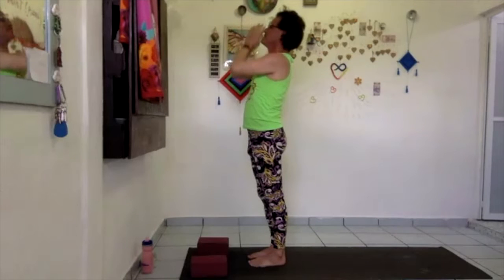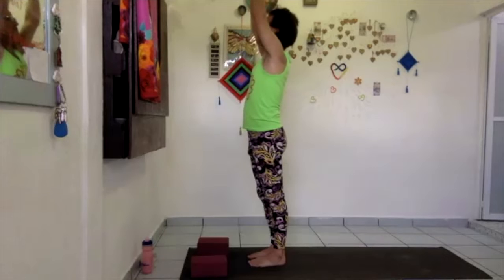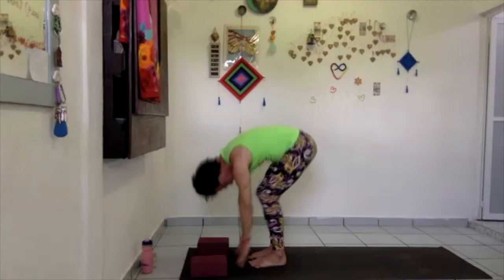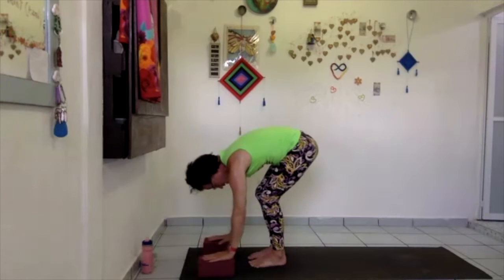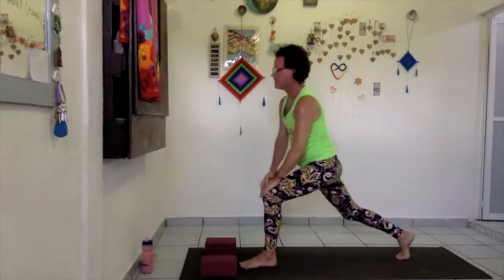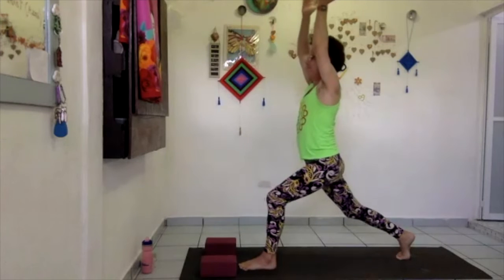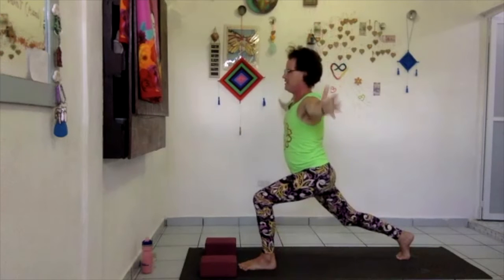Exhale, hands to heart. Inhale, up. Exhale, down. Inhale, lift halfway. Exhale, down. Plant your hands and step your right foot back. On this line. And when you're ready, inhale, lift your torso. When you're steady, lift your arms. And when you're ready, exhale, sink forward. Inhale, glide back.